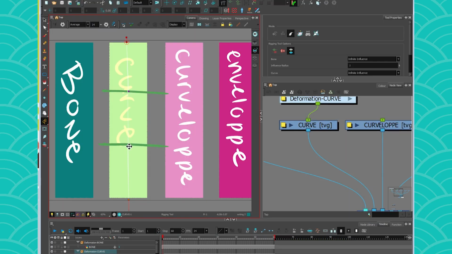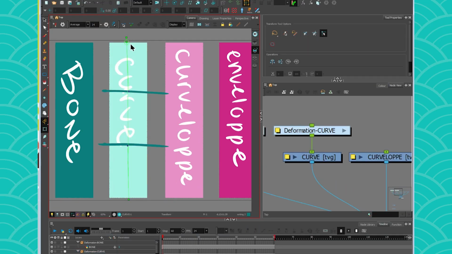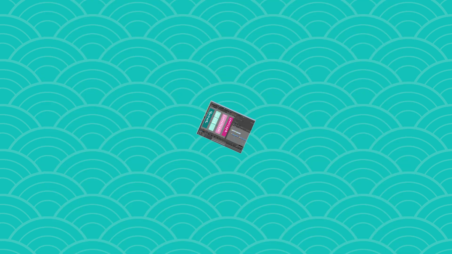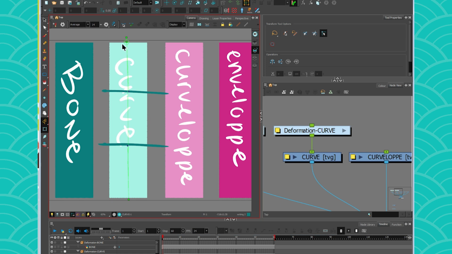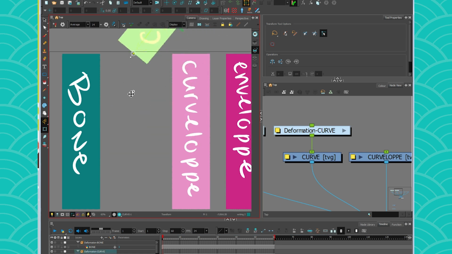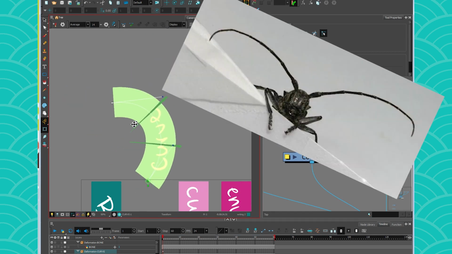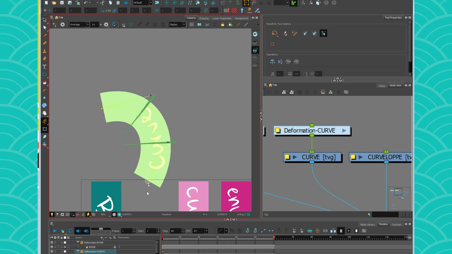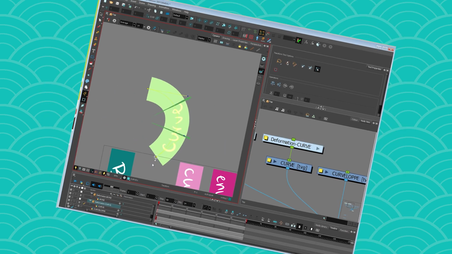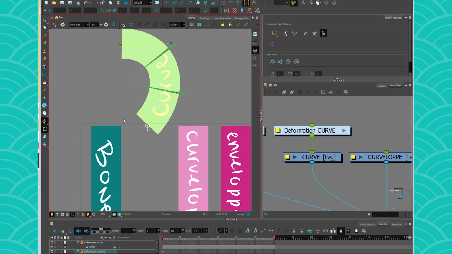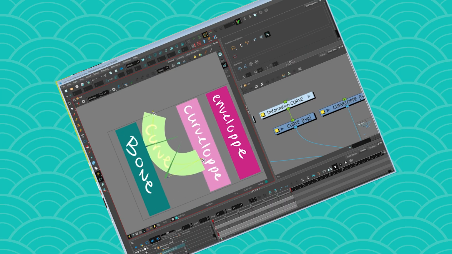So the click and drag technique for deformers is really important because you're going to be using it for curves, curvelope, and envelope. So it's important to know how to trace a curve, but to be fair, it's not used that much nowadays. It was used a lot when it first came out, but you'll see why it got replaced by another more efficient deformer. But still, the curve is very useful for anything that has a strategic pivot point and that needs to move, like bugs' antennas, because they're gonna move like that and rotate from the offset. So it's basically only good for antennas nowadays, if you ask me, but maybe you're a fan of curves and that's alright.